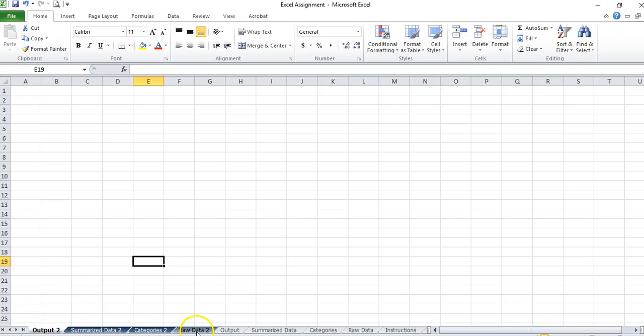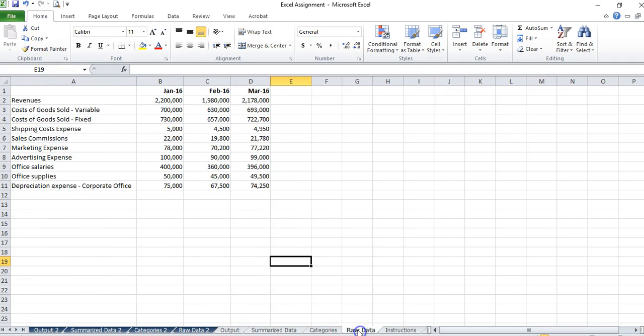Okay, so now we have the 4 tabs that we're going to work with, and I'll explain what each tab is for. The first tab I call raw data. This is the only tab the accountant has to touch. All I ask the accountant to do is to copy paste the accounting information data here.